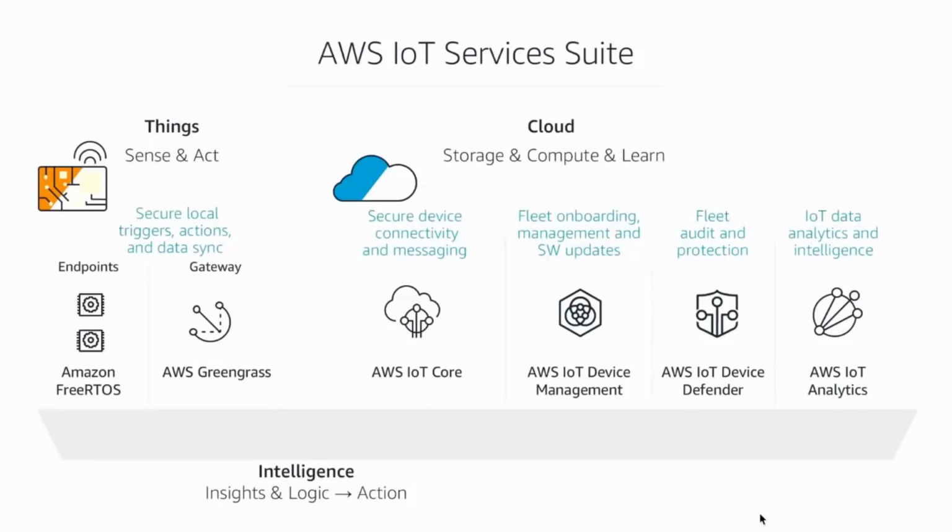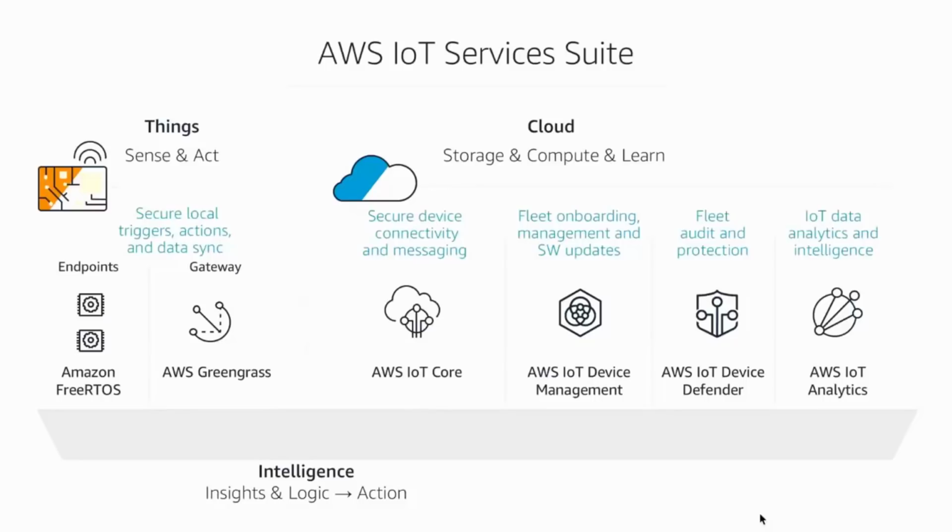If we look at the AWS Service Suite for each of these components, out at the edge, we have AWS Greengrass. That's our gateway software that you deploy on your hardware. It provides that secure connectivity to the end devices. Perhaps those are endpoints that are running Amazon FreeRTOS. Perhaps those are larger assets that are using industrial communication protocols like OPC UA. Greengrass has the ability to connect all those devices and aggregate that information.